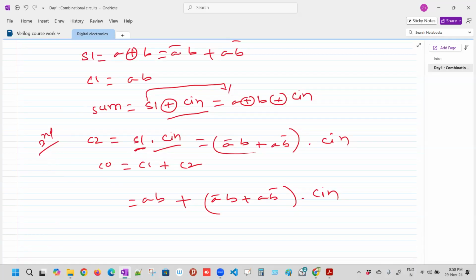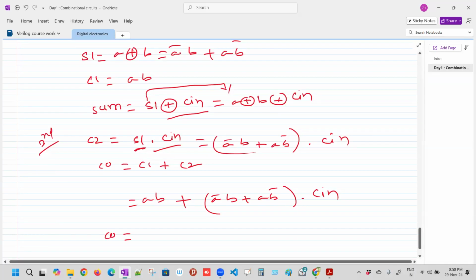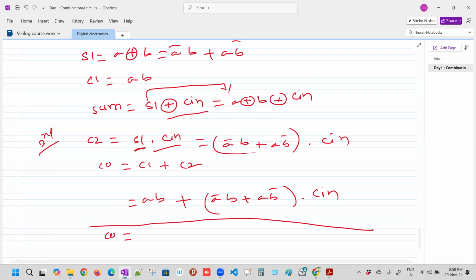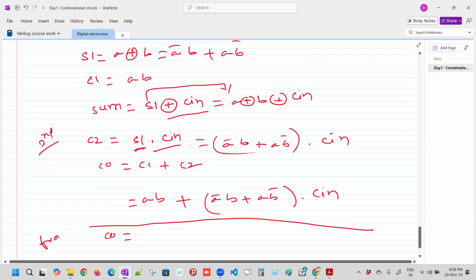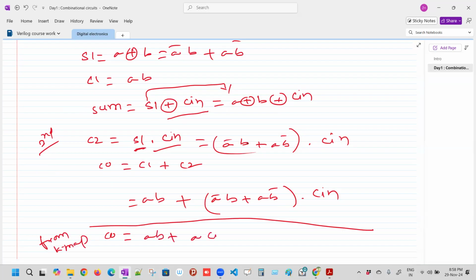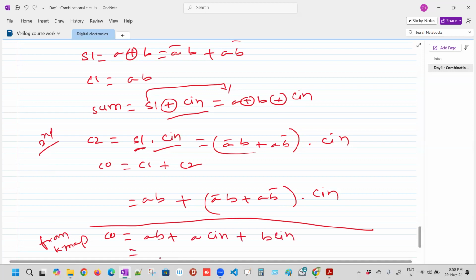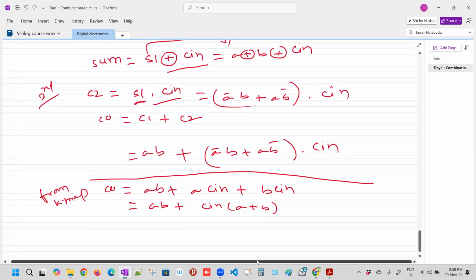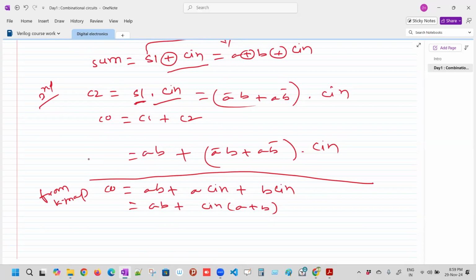But my question to you is, CO we worked out from the K-map. From the K-map we got AB plus A C in plus B C in, and if you take C in common, you have A plus B.